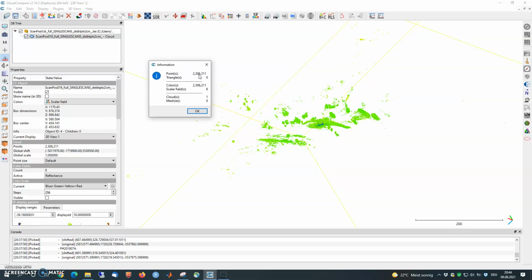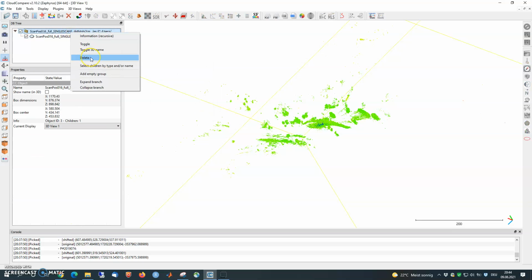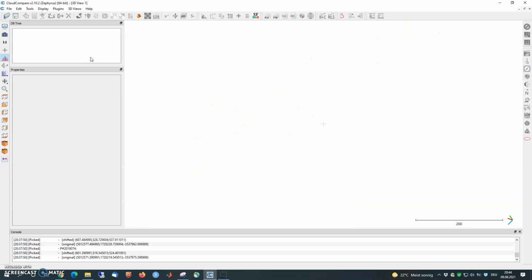I have reduced the number of points so that it's easier for you to visualize, by removing all the points in a radius of 2 centimeters. Okay, that's all. Let's delete this file. It just deletes inside of CloudCompare. You still have your own file.